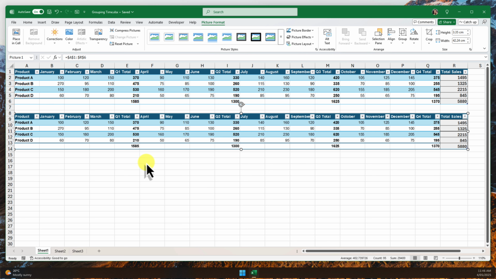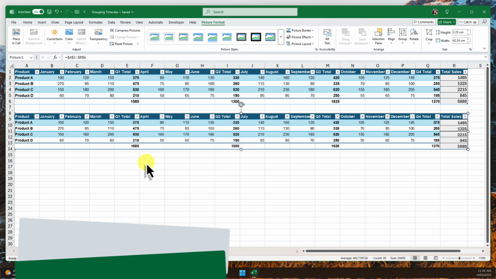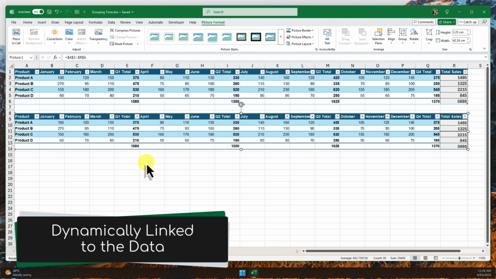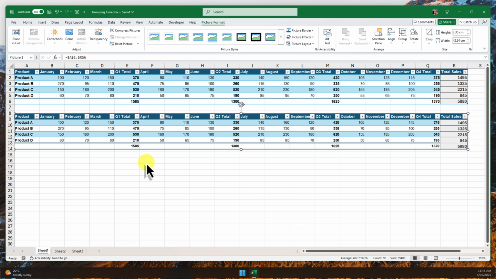Okay, this next part is where the camera tool really shows its value and differentiates itself from just taking a screenshot or copying and pasting values. That snapshot that we just created, it's not just a static image, it is dynamically linked back to the original source cells that we selected earlier. What does dynamically linked actually mean in practice?